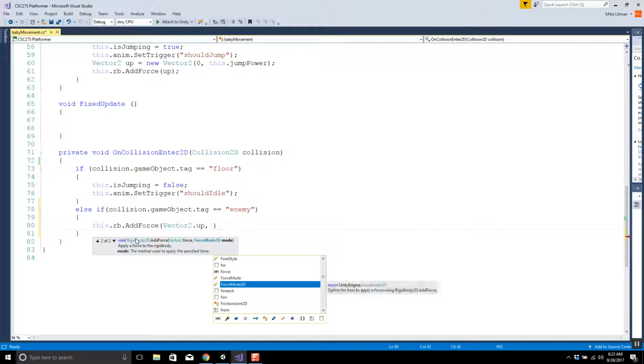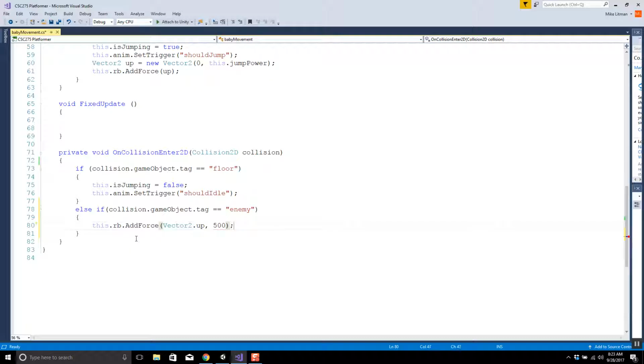And then we need to give it a power. Let's try 500. There's a float, right?